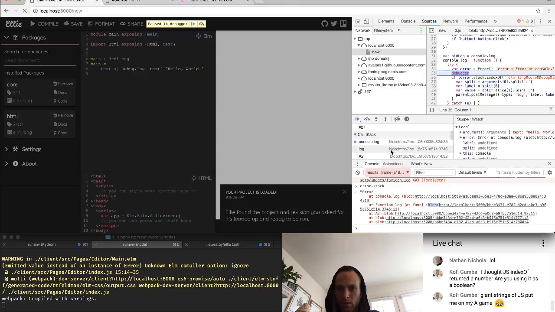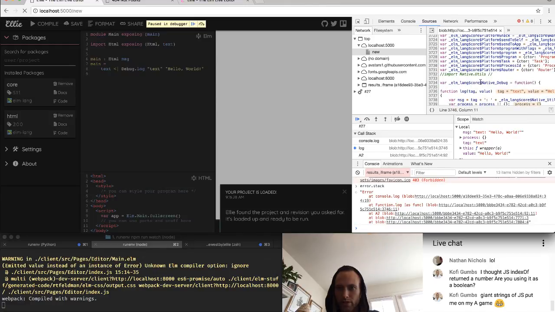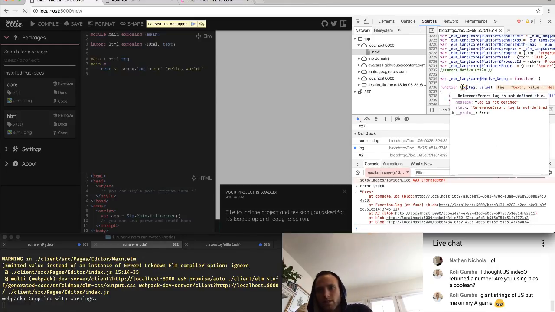I can probably click through. Function.log. Why is it called function.log? Is it just like a weird Chrome thing?